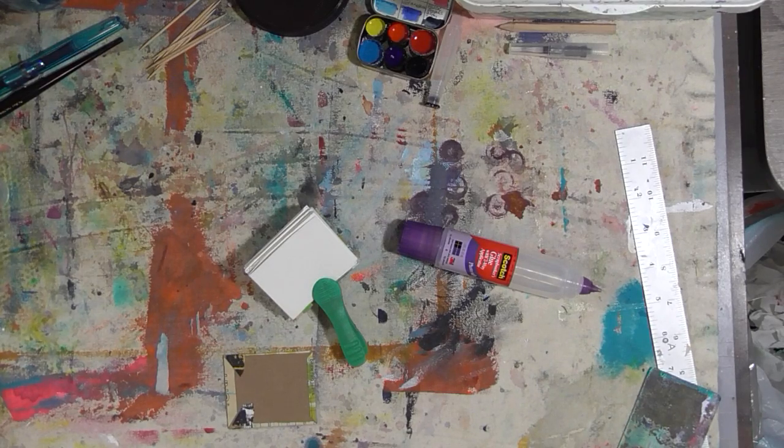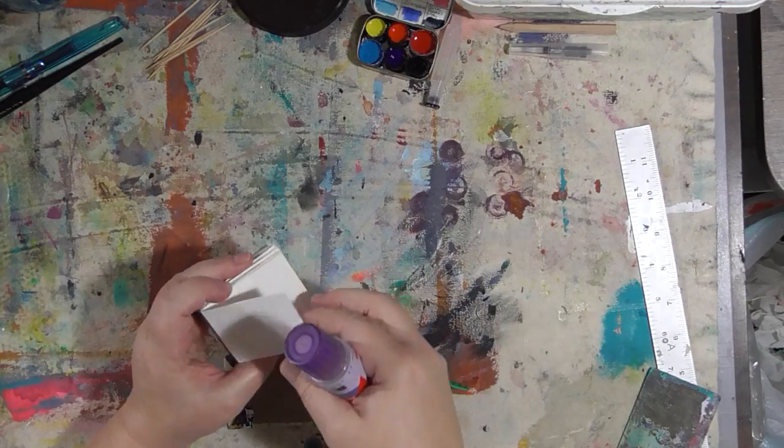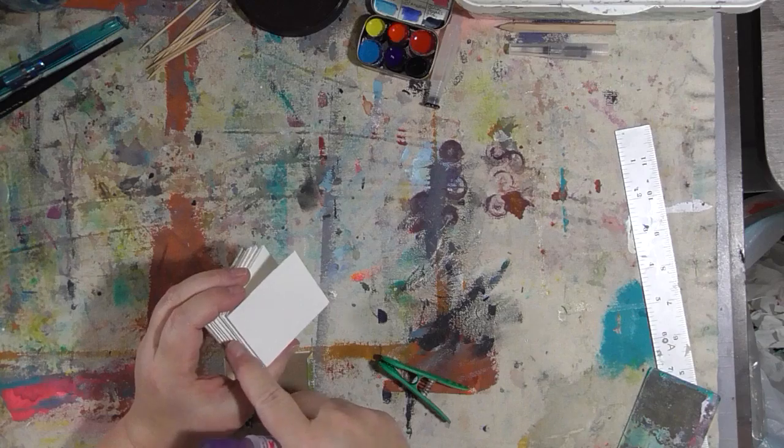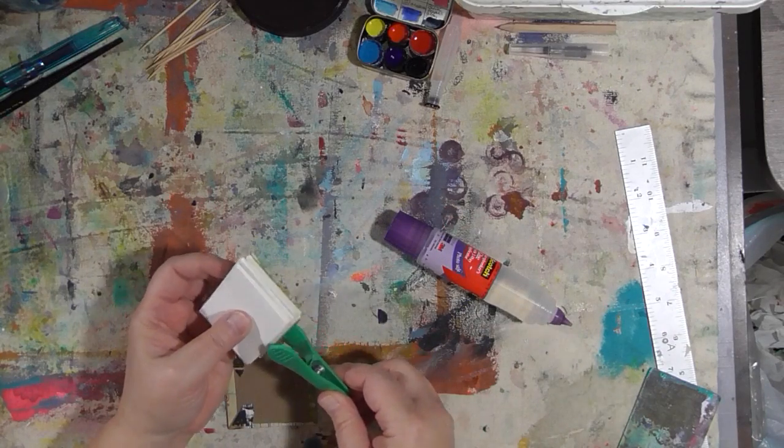I gotta find my string. Let's see. No, maybe I don't want to put string. Kathy never put string. I have another idea, so we'll just glue the cover on. You could put a little ribbon in here to tie it up with. I'm still thinking I want to do that. Okay, hang on. Let me find some string.